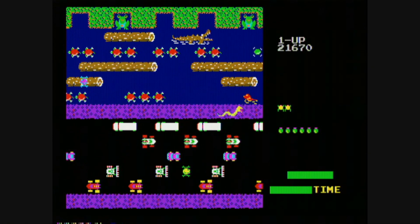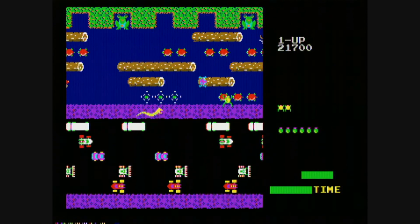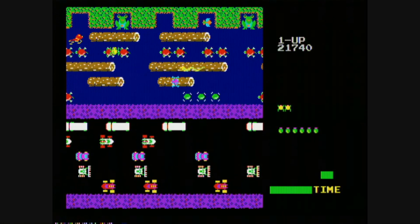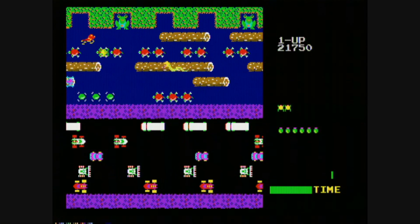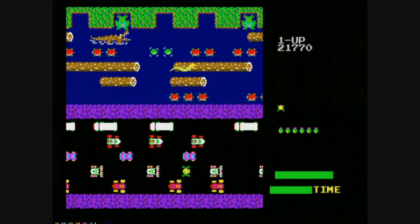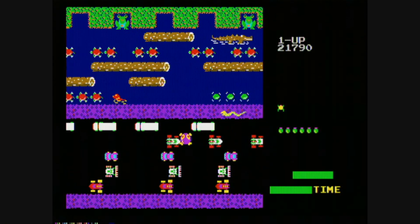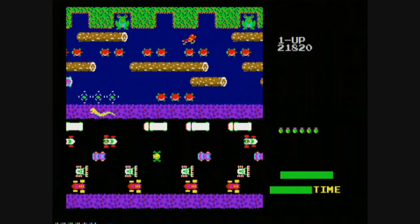Gotta dig that music. This can be played one or two player, and it was sent to the show by our friend George from North Brunswick, New Jersey — which always sounds better with delay. New Jersey! Dodging snakes in traffic is relatively easy; it's that far-left one that gets me. Dodging snakes in traffic is easy compared to hitting that far-left one at high speeds.